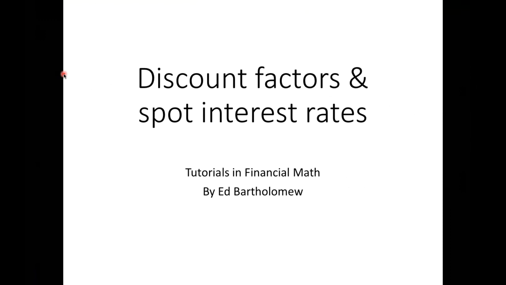In the previous two tutorials, we used discount factors first to value bonds and loans, and then looked at how we could derive discount factors from the traded prices of bonds. But you may have noticed that we did all this without ever using interest rates directly to calculate the present value of future cash flows. So what we're going to do in this tutorial is make that connection, the connection between discount factors and interest rates.